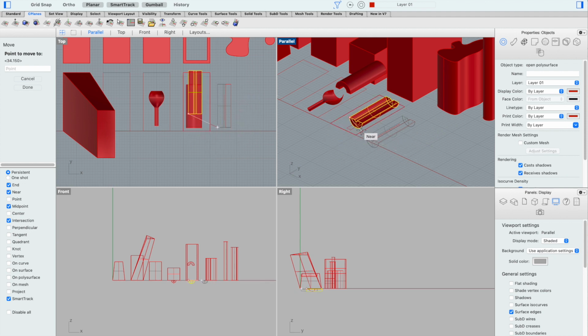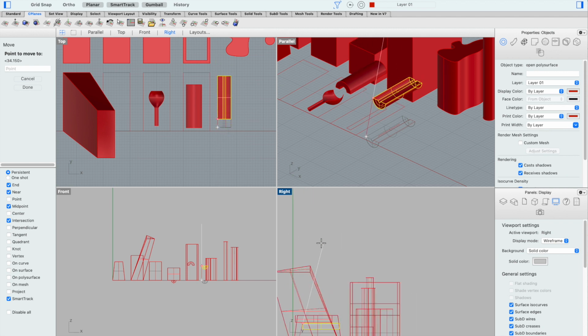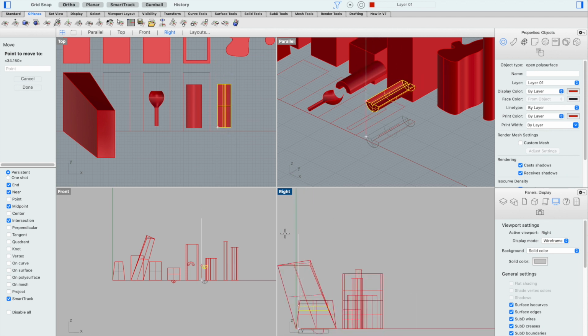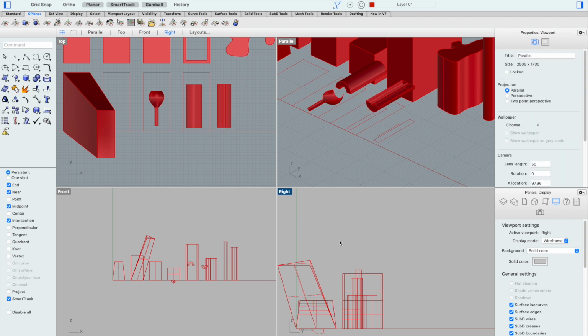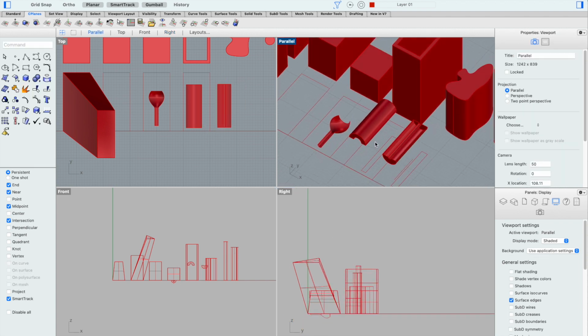So if I actually wanted to move this up a foot, the easiest way, I think, is to hop down here in the top plane, and you can see I'm actually moving up. You can even use shift to lock that direction in. Bam, there we go, I've moved up a foot.